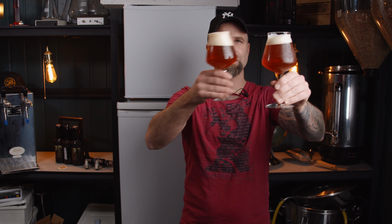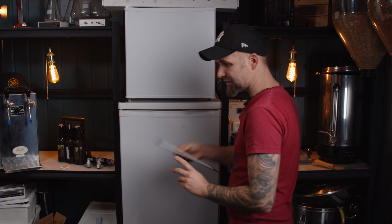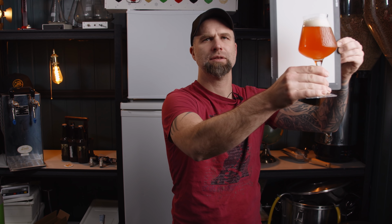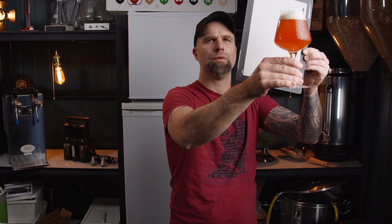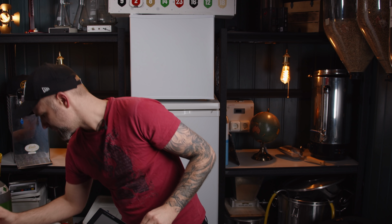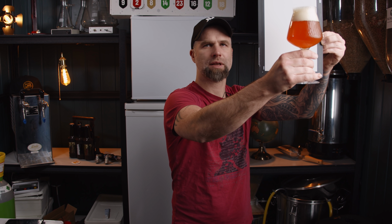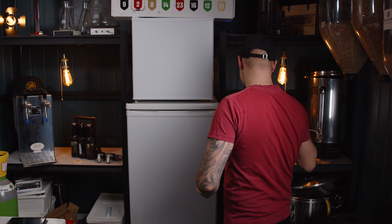Here we have the two beers. As usual, they are not as dark as you see them, but I finally picked up this little trick using the color checker. So if we're going somewhere like that, that's the US05 one. It's a little bit lighter than you see it there. And here's the Verdant one. Something like that. So color is the same.